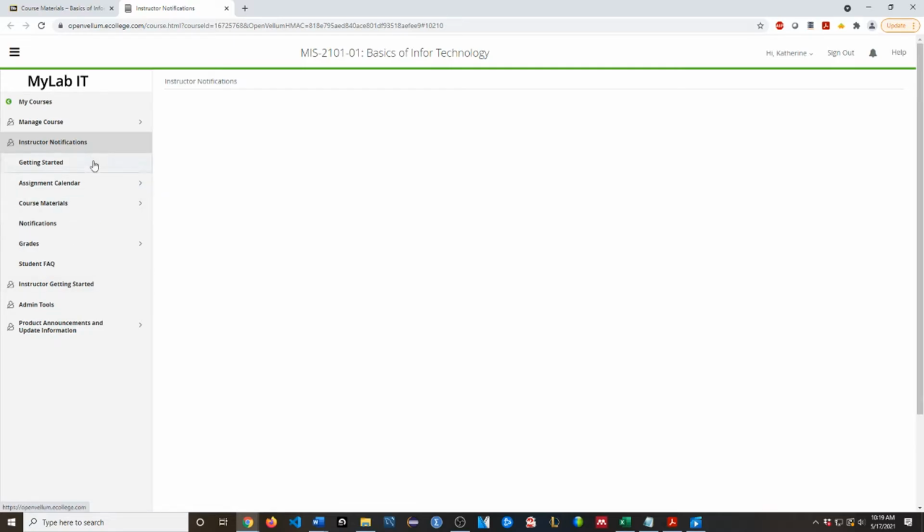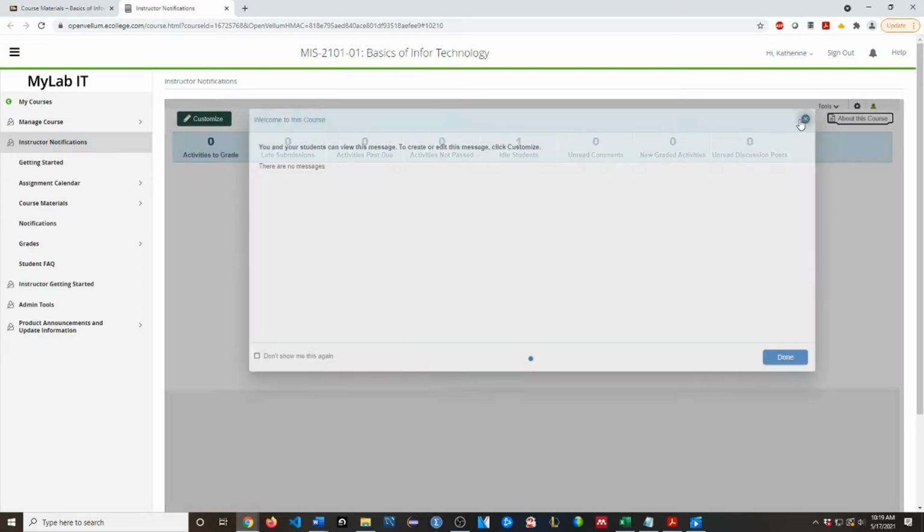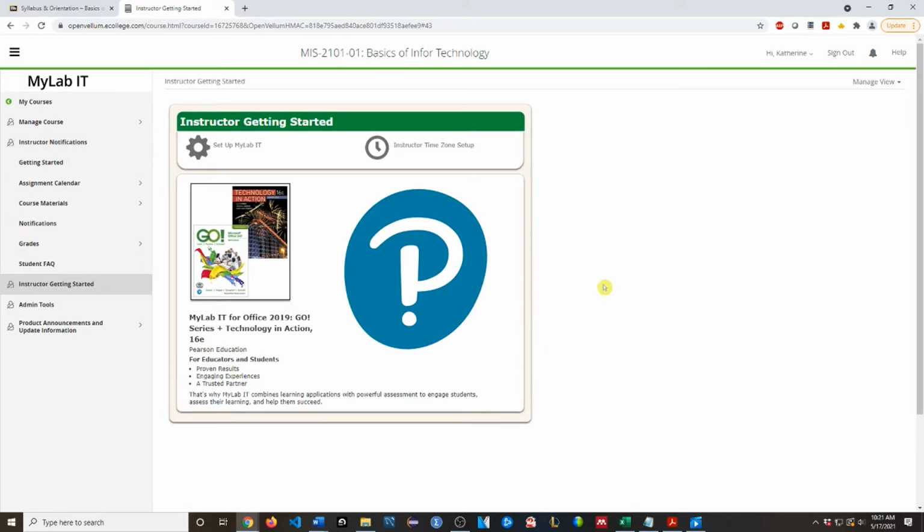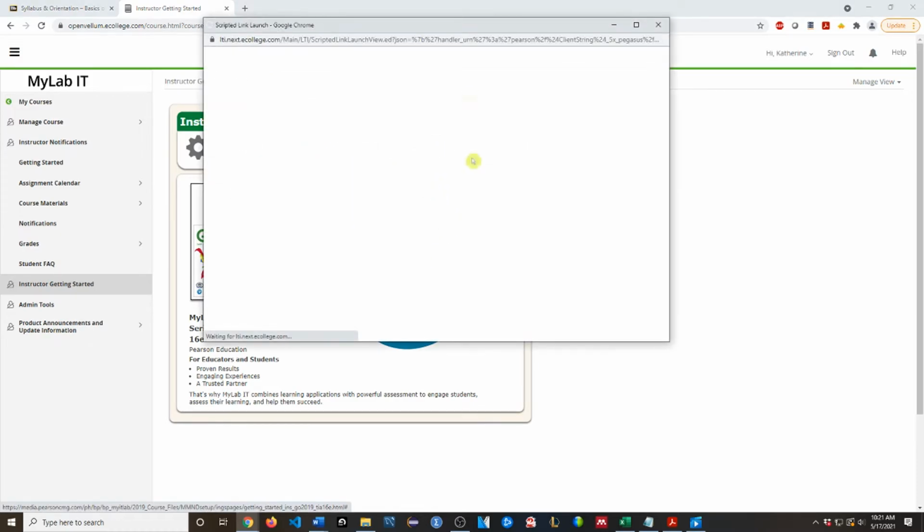Mine will look a little bit different than yours because it is the instructor version, but essentially a couple things that you'll need to do to get started. So understand that the tool is configured for East Coast time. So one of the things that you're going to want to do is first change that. There should be a link to getting started, and these instructions are on Blackboard as well. Once you click on getting started, this will come up, but it'll say student. So go ahead and go to the time zone setup first.